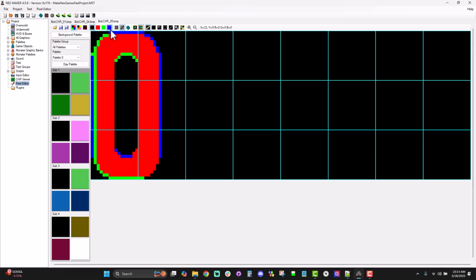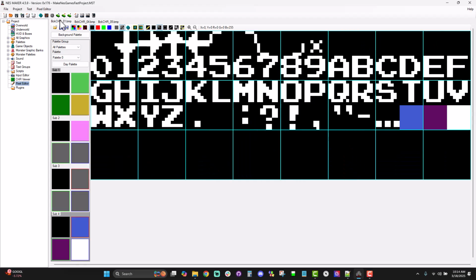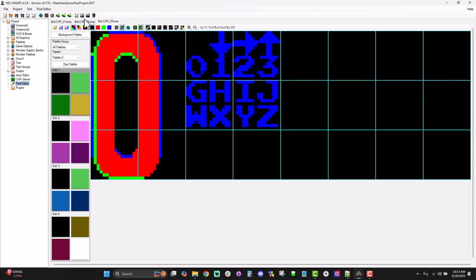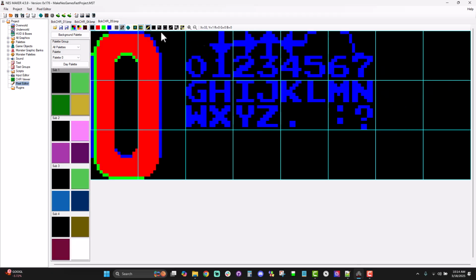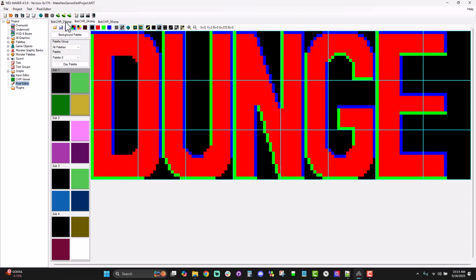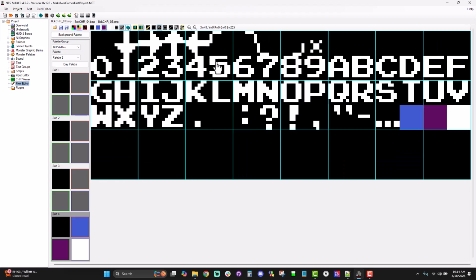What I really desperately need are a bunch of letters. I could just grab the press start letters. Let's see what I can grab here. If I can grab this, put it here. This is terrible to do for your HUD. It's not going to work very well for your HUD, and I'm making it harder to find letters 1, 2, 3, 4, 5, 6 than they need to be.